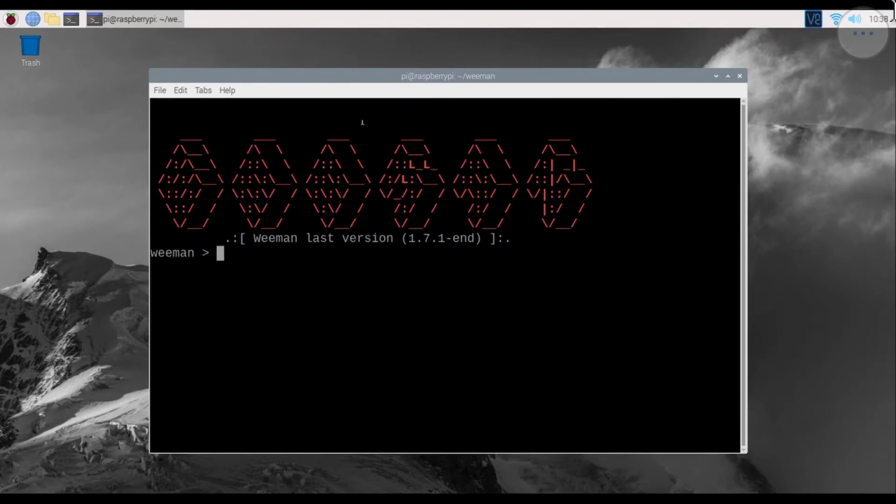So this is the basic GUI of Weeman, and now we have to enter the URL of the site we want to phish for social engineering. To perform social engineering we have to clone the website which we want a user to access, and in the result we get some parameters. Okay, so let's check it. Here I was cloning the website of Facebook. First of all I saved the URL. Then I provided the action to set the action URL.